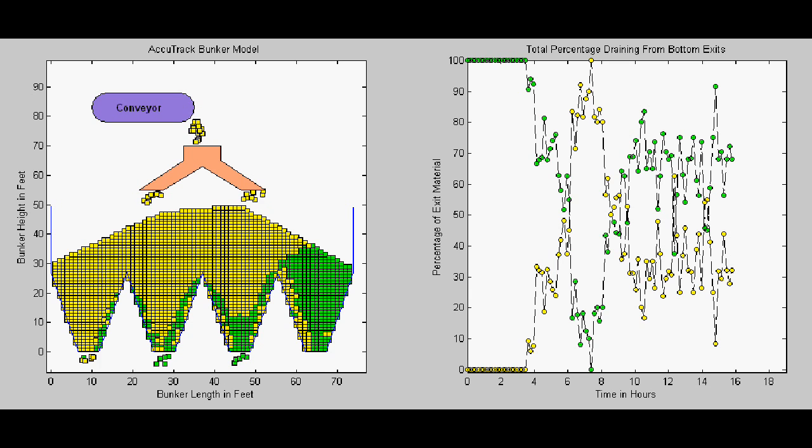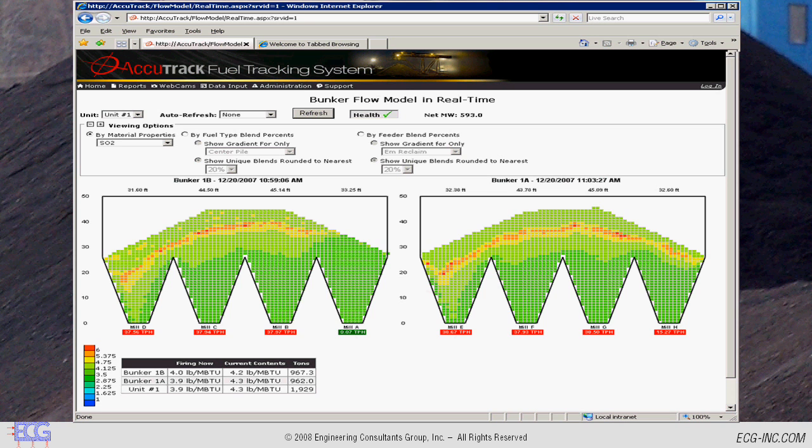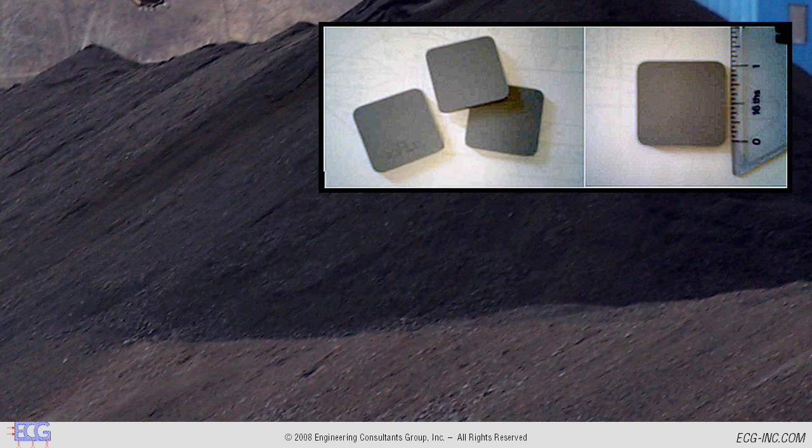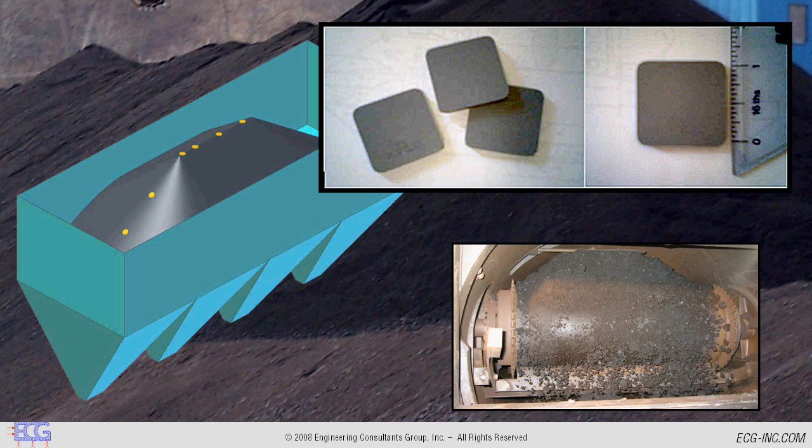This is how Accutrack helps you to blend fuels with precision and know exactly where, what, and when blends will hit your boiler. Here is another screenshot of Accutrack in operation. The operator wanted to know SO2 levels in coal flowing through the bunker. You can see how flow is backed up over a mill not in operation. Our computer models are individually built for each application, then put to the test. ECG will place RFID chips with the coal in your bunker and accurately predict when each chip will exit the bottom of the bunker and be read by antennas mounted on the stock feeders. We don't just claim that Accutrack is the most sophisticated fuel tracking solution in the industry — we verify it on site for each customer.